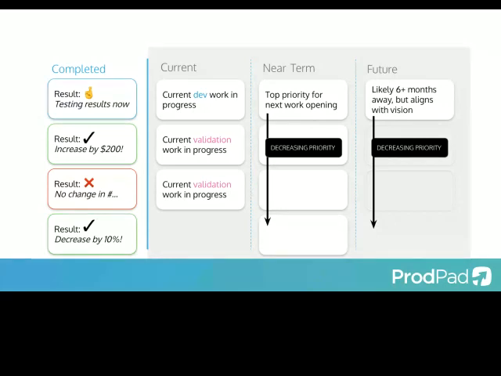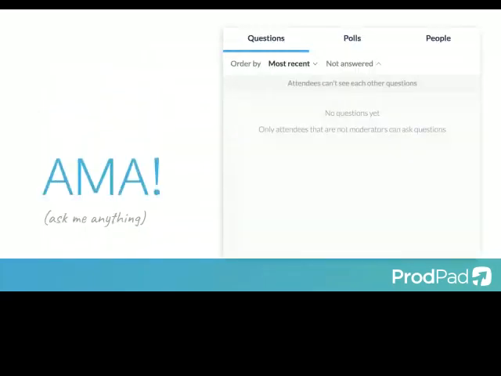But we all know that just because a feature has been released, it doesn't mean it's actually proven to solve the problem. So you can keep track of these projects in ProdPad as part of your completed column, so that you can see and refer back to them and make sure that you've actually solved those problems. So it's by combining the guidance of the roadmap with the opportunities surfaced in your backlog that you can make better decisions about what should be built next.